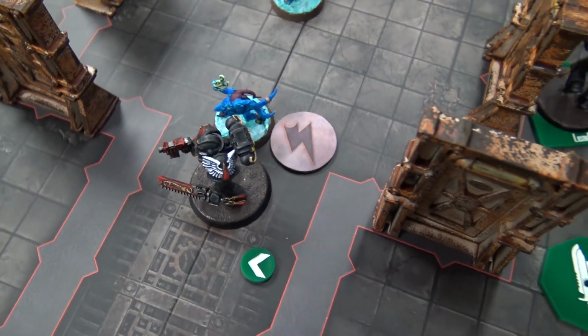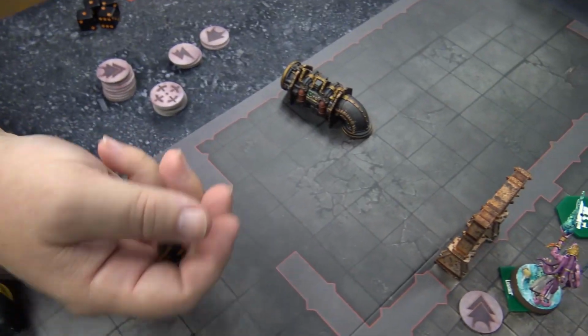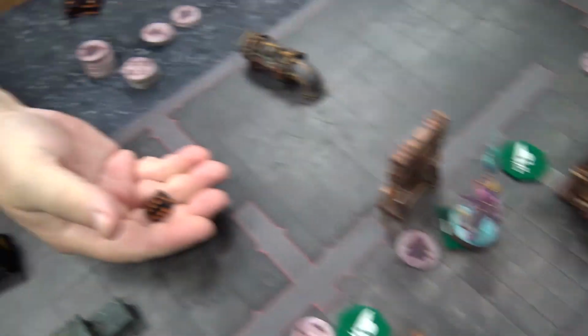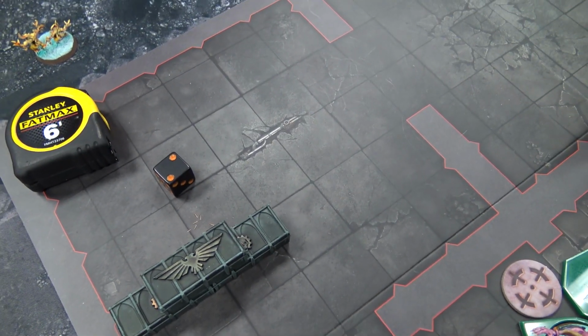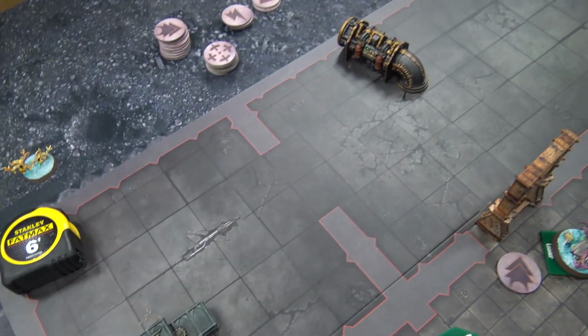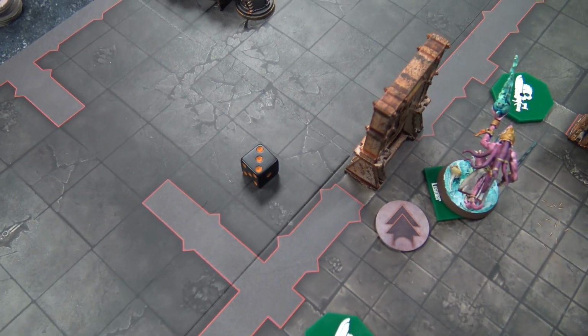And now his Blue Horror here is going to try to psych me over here with a Psybolt. And that's going to go off. So it's D3 Mortal Wounds. The first one's the only one that really makes a difference here. Is he out of action? No, on a 2 he takes a Flesh Wound. He's going to spend a command point to reroll it. Burn to 2. So here we go. No, on a 3, he takes a flesh wound.